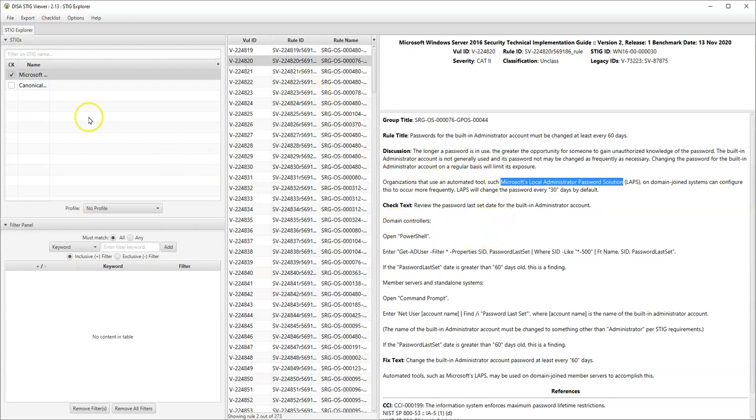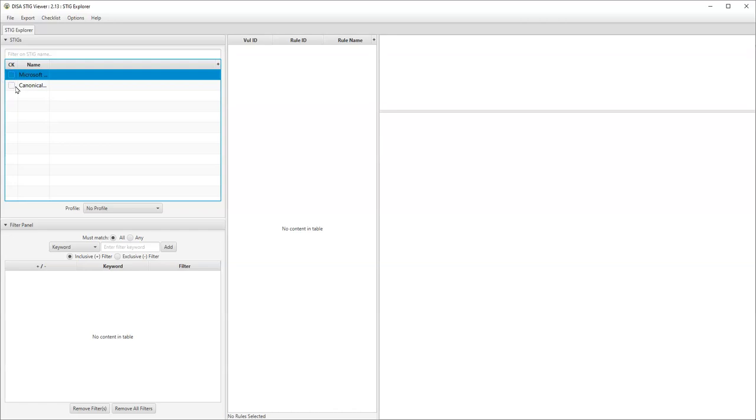If you had a particular operating system installed, you could go through this guide, and it would be pretty amazingly secure afterwards. Anyway, I just want to show you this and show you the viewer and actually show you how to load multiple guides in that viewer and go through and analyze and process these.